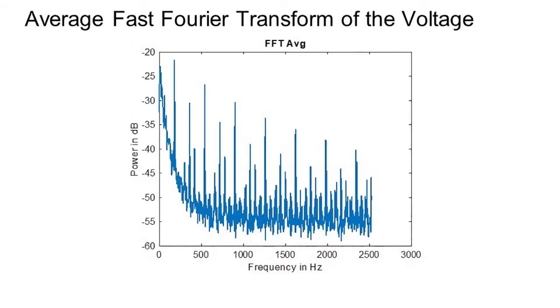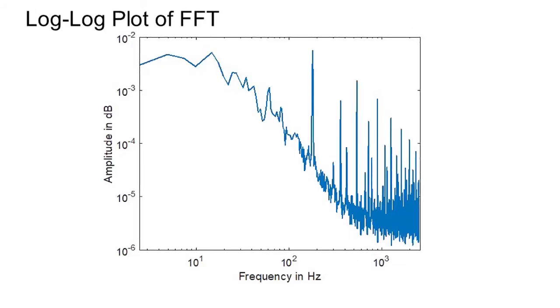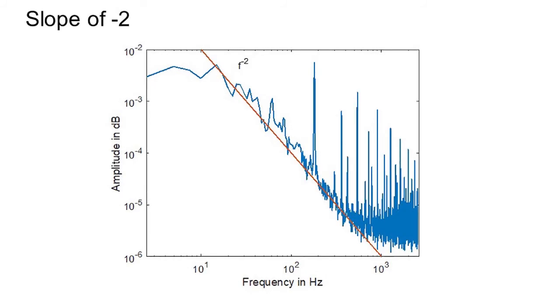We went on to analyze the system by taking the fast Fourier transform of this data. Looking here, you see a lot of spikes, which are characteristic of background noise, so we went ahead and ignored that. And we took the log-log plot of this. What we end up seeing is an f to the -2 characteristic slope in this region here, which we went ahead and analyzed. It turns out that this has characteristics of diffusive Brownian motion, which is interesting because that then has applications to a random walk of sorts.